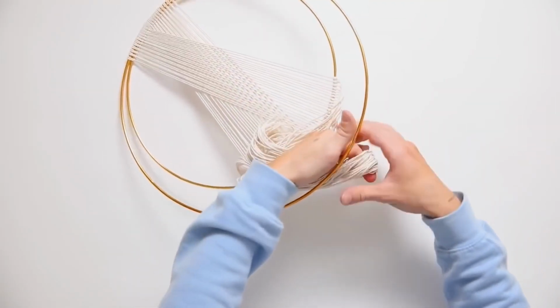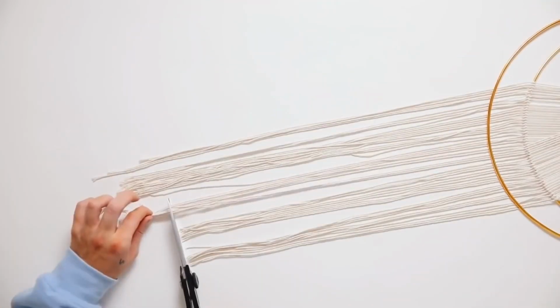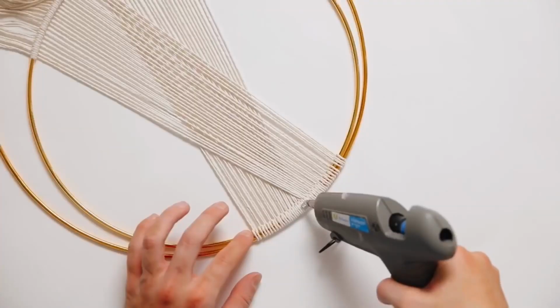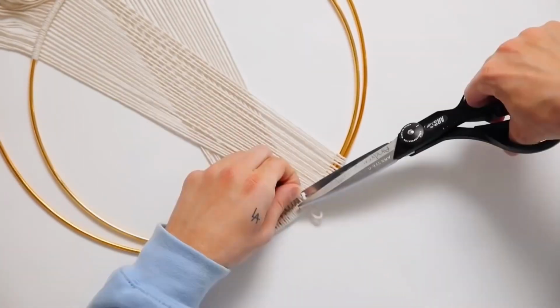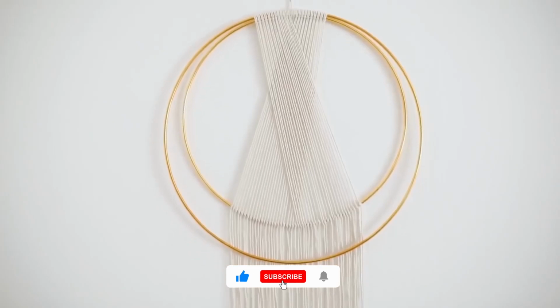But once you have all of your knots attached, it creates this really interesting woven pattern in the middle, and you have all of these little tails here, which I then did a blunt chop on at the bottom just to finish it off. On the top back side, I added a little loop that I could hang this up on the wall with, and that finished off this wall decor project. I really like this one, and you guys also have recreated it so many times.